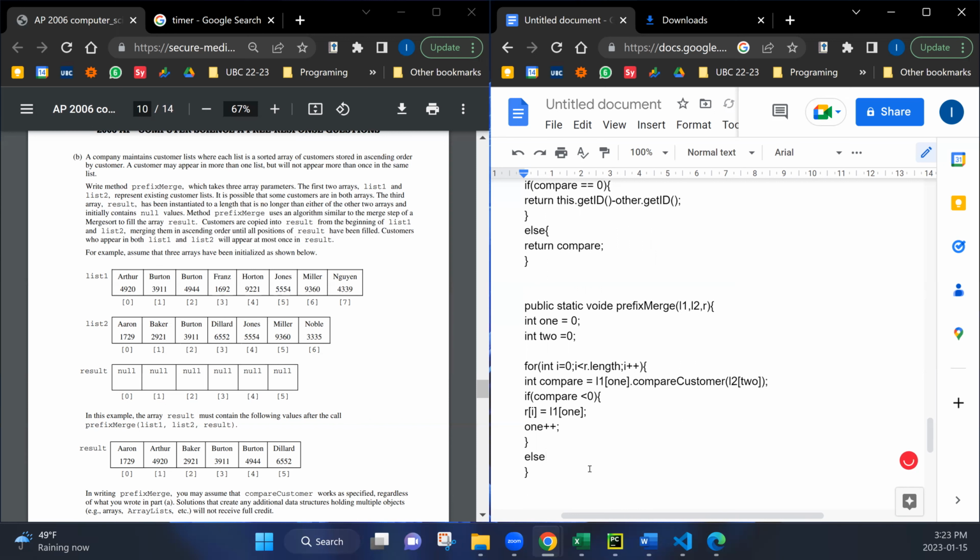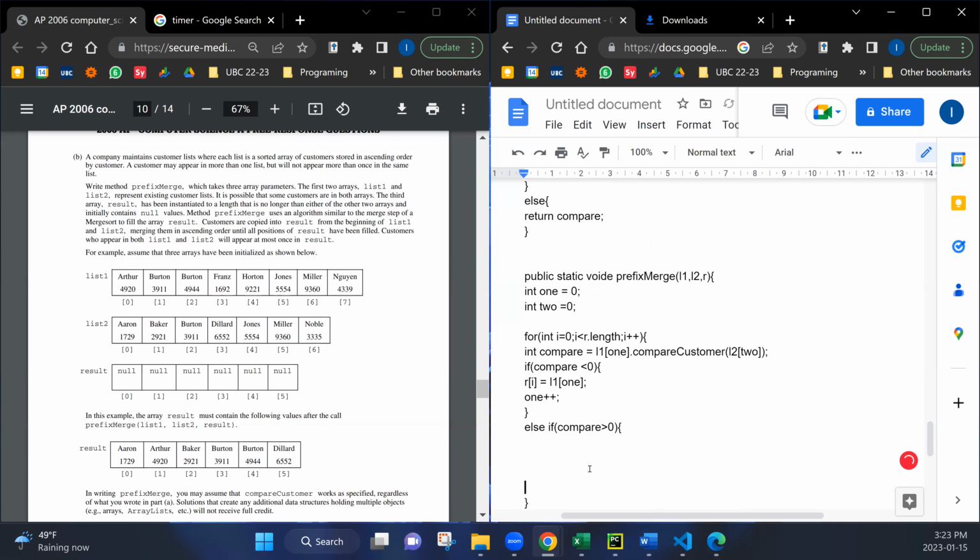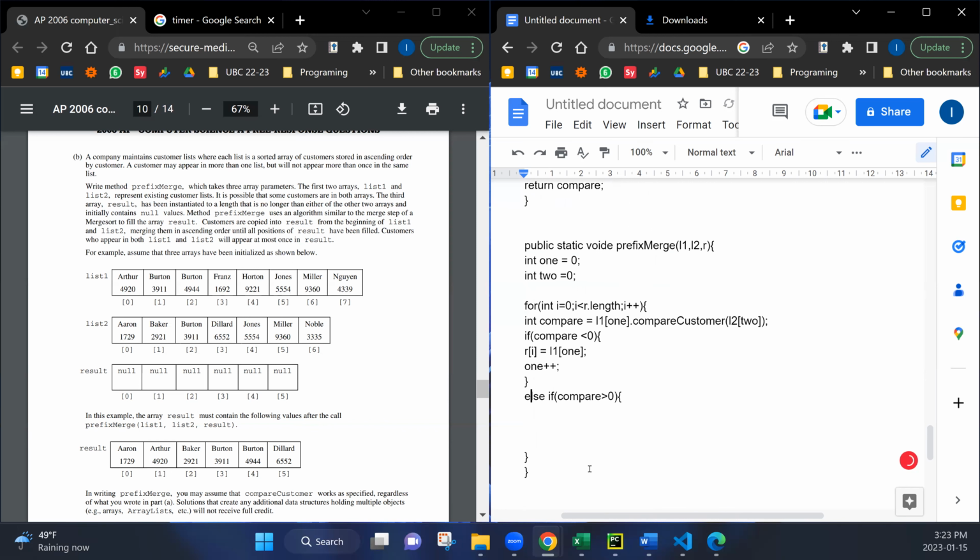Second option for compare. Else if compare is greater than 0, okay, well, we're just going to do the opposite. That means L2 at index 2 is smaller, so we're going to say Ri equals L2 at index 2. And obviously 2 plus plus.